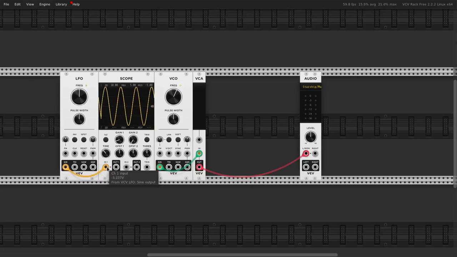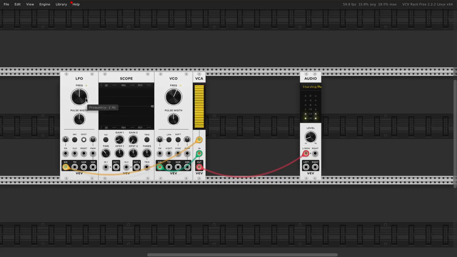So if we hook this up, back to unipolar, if we hook this up to the voltage controlled amplifier, and we reset the limit to 100, we can see that it's going up and down automatically at whatever frequency is set in the LFO.